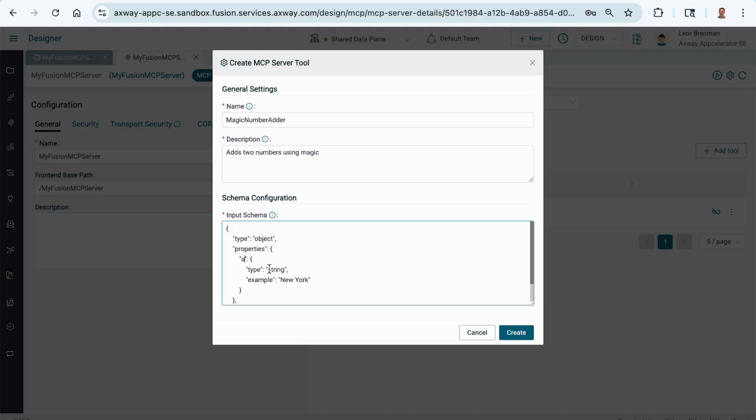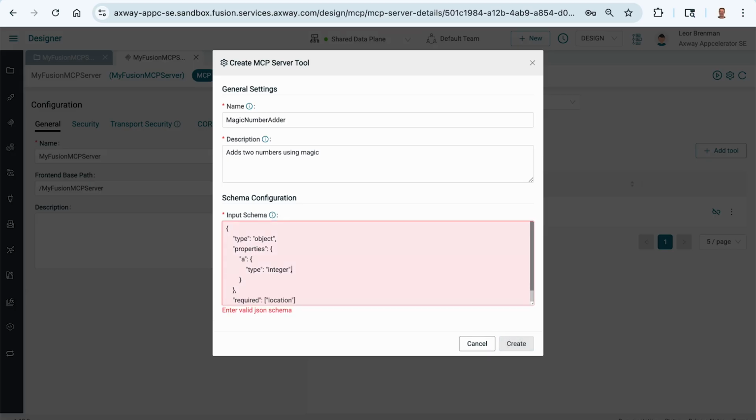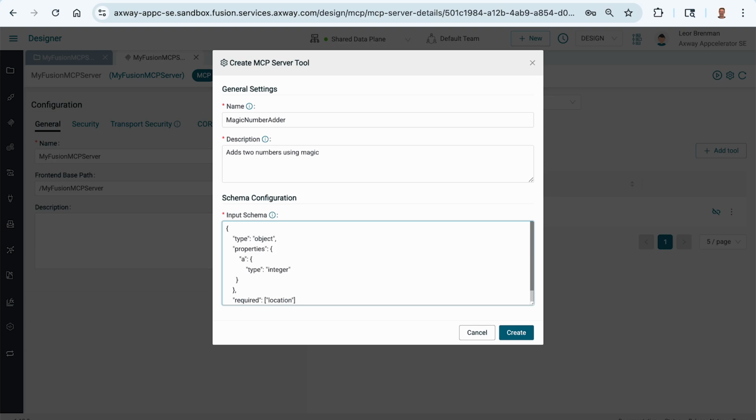a property called A, which is of type integer. Let's tighten this up a little. Okay.